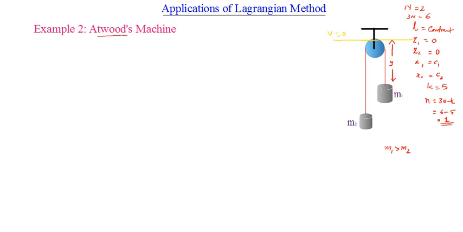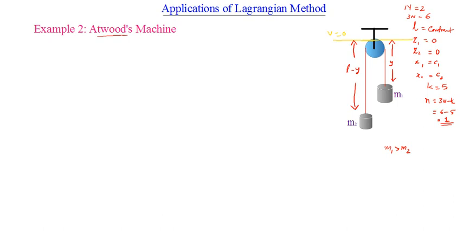If you neglect the size of the pulley, to make it easy. If the pulley has a radius r which is not negligible, then you have to take some 2 pi r or pi r, etc. That's yet another, more accurate method. I'm just going for a rough method, neglecting the size of the pulley. So if L is the length of the string, I can say that this one should be L minus y, because the total length of the string is equal to L.